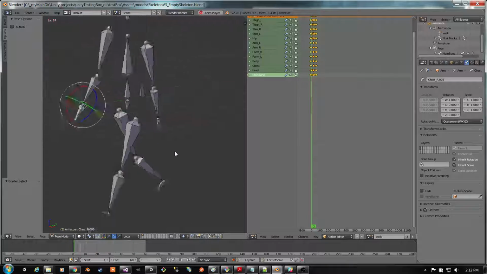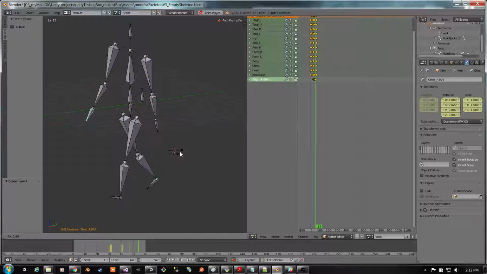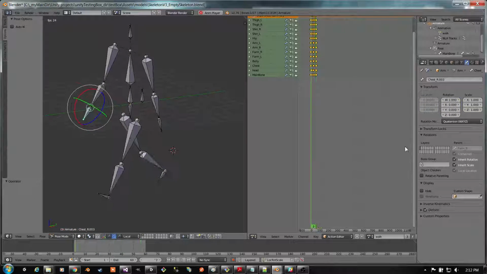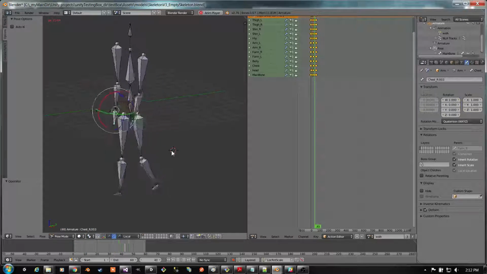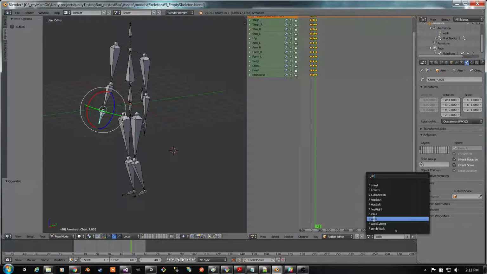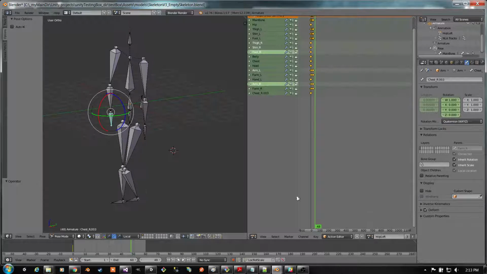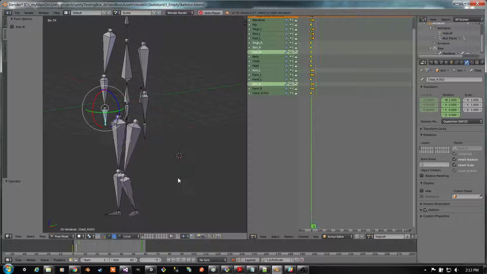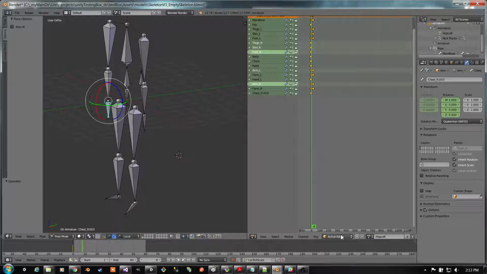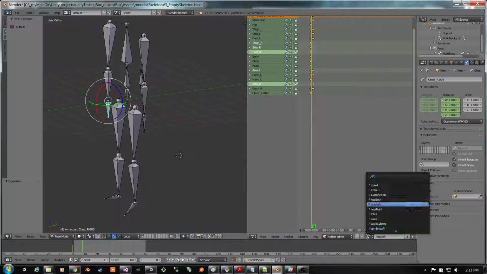A regular walk. Stop walking. Okay, and this is the hop animation. At first I wanted to do a hop on the left and hop on the right, but I thought that was silly because you just need a one hop animation.